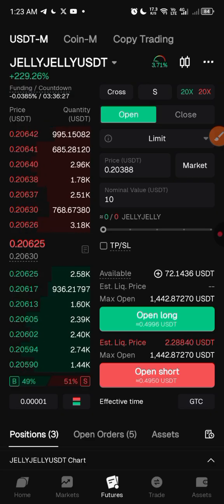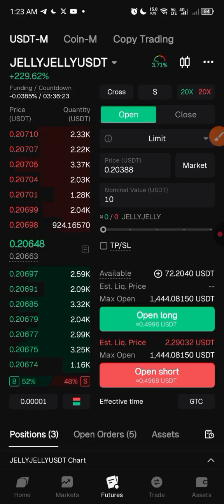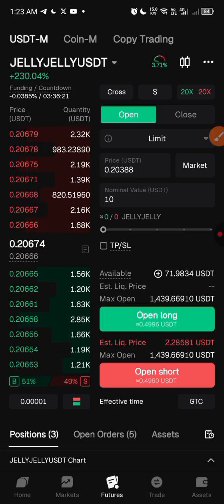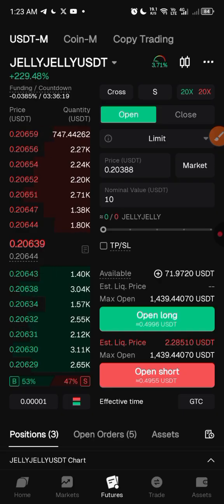But if you use cross, if you use $100 for your trade and you have $1,000 and your stop loss is around 200%, so if it hits 100%, as long as your stop loss is around 200, it's going to continue until it hits the stop loss. And once it hits the stop loss, it means you're going to be losing $200 from your account. So that is what it means.